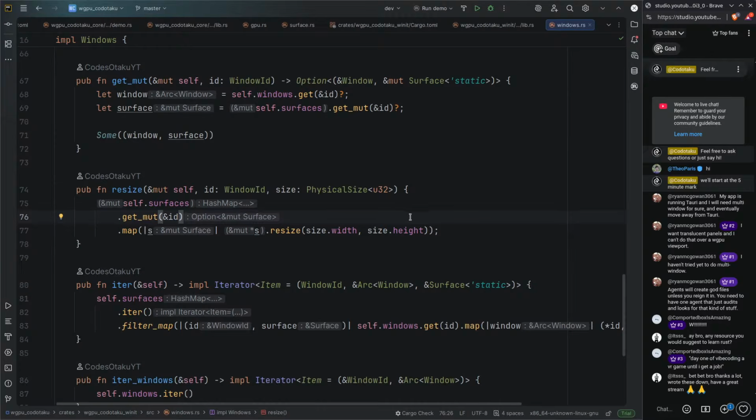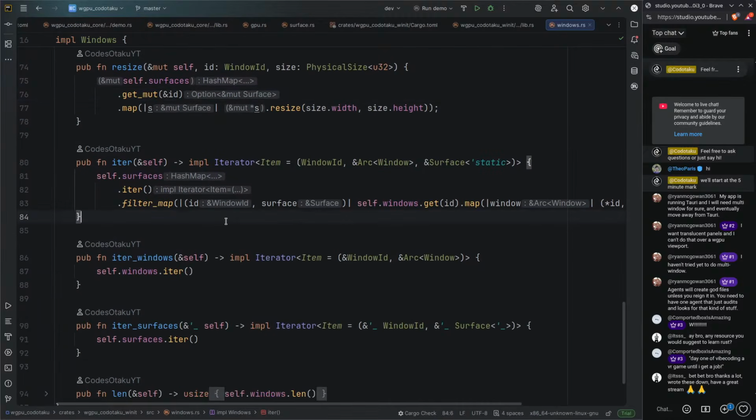So instead of trying to error here, I just do a soft failure: if we find a surface, great, we're going to resize it. If we don't find a surface with that particular ID, we're just going to ignore it. That's why I said map, because map would actually do the resize if the option is Some, otherwise it wouldn't do anything.